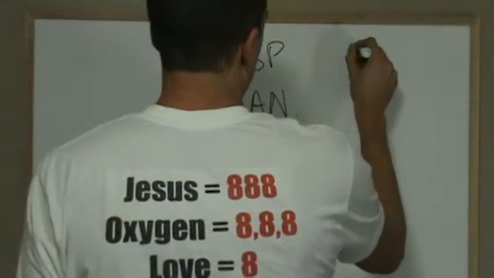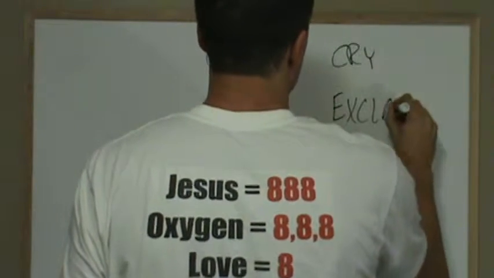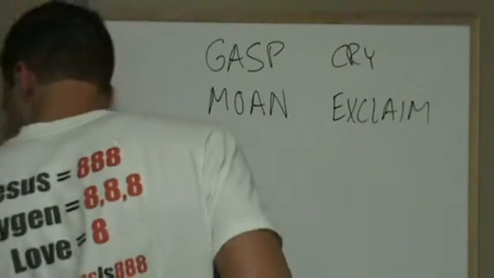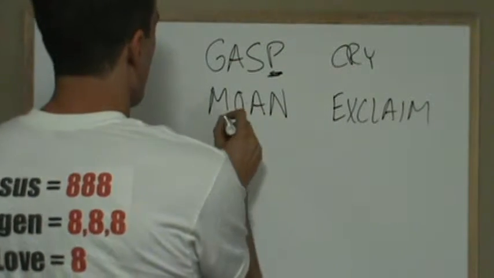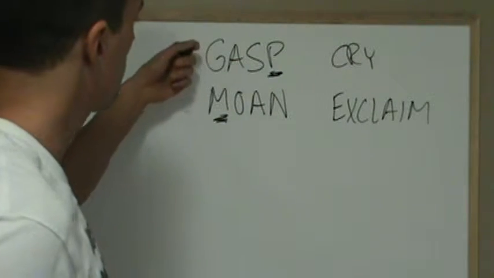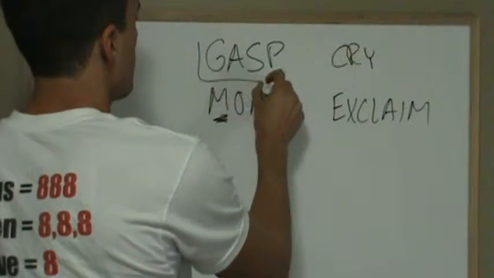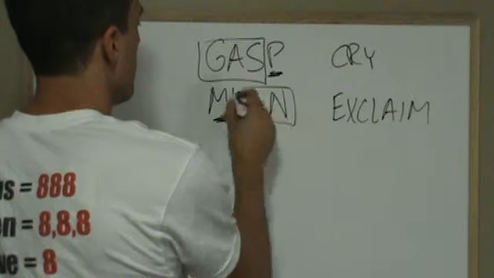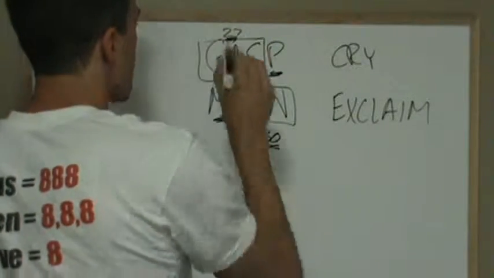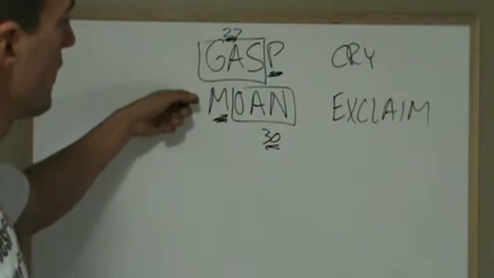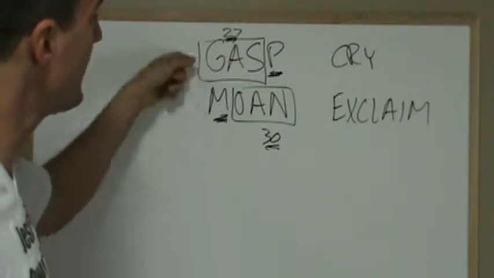Okay, so we're just going to show you some of the obvious words that come to mind in this whole thing, and how they all do the superstar plus one effect, okay? So, the word gasp, plus one, superstar plus one on the end, same with the word moan. This is the threes right here, okay? The word gas, this adds to 30, this adds to 27. Well, this is really obvious what God is up to here, because this is 3 points higher than this one, so that means these two words end up equaling the same thing.